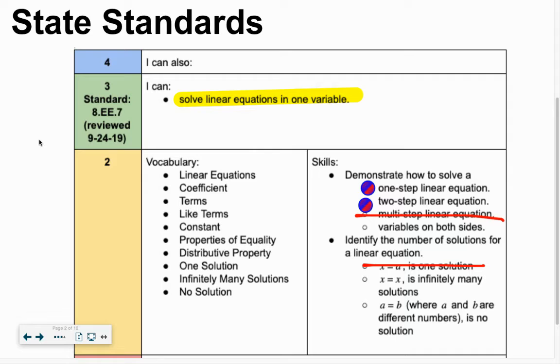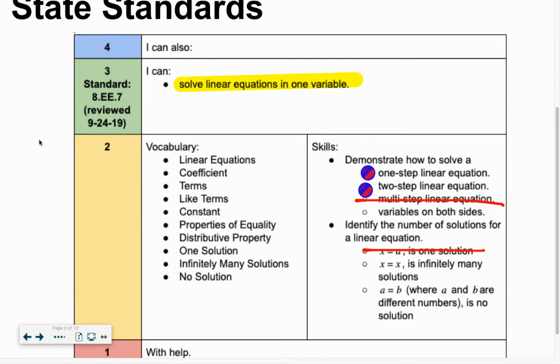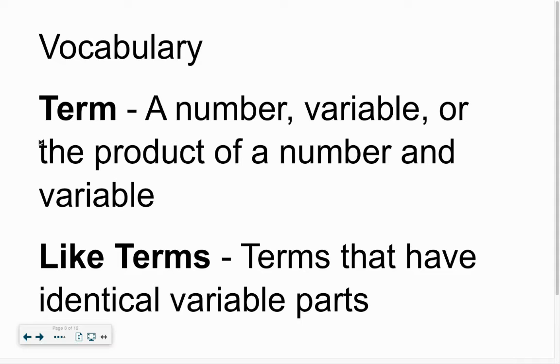We've been finding we've got one solution, and then you can see as well, we're talking today about terms and like terms. We've already kind of gone over some of these other ones with distributive property and linear equations. We're really working on completing all this vocab along with constants and the properties. So that way, when all the vocab is done and our skills, that points us up to our standard that we can solve linear equations in one variable, however they look.